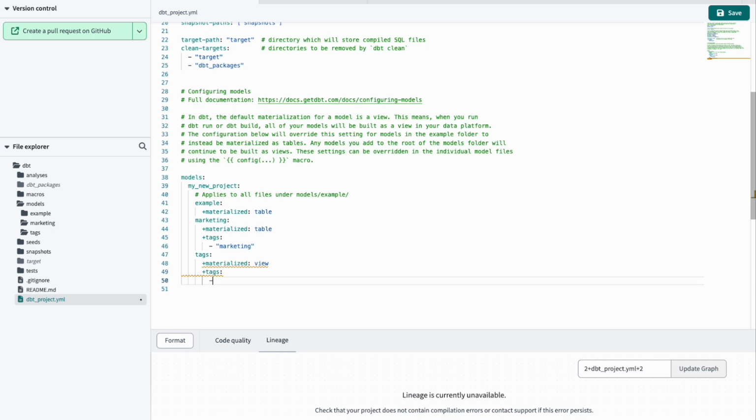And this one will be just, I don't know, test 1. Now, again, these configurations are going to apply to whatever this key corresponds to, which is all the models that would exist under this directory. And then all of these configurations would apply to the models that exist within this directory.